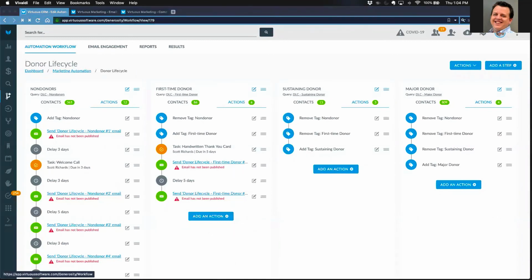Okay. Can you give an example of what the query would look like if we wanted a workflow to capture anyone who is a non-donor, and keep them in the workflow without them dropping out because they quit meeting the parameters? The only reason we want them to drop out of this workflow is if they actually donate, then they should start into the first-time donor workflow.